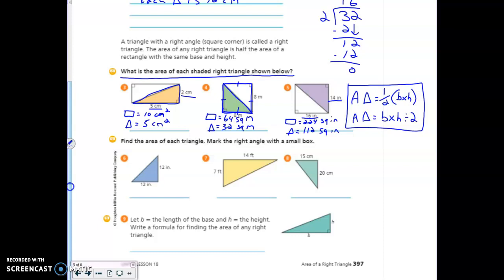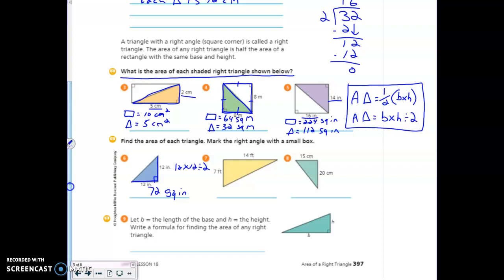You can see that the number they give us for the base and the straight line and the perpendicular square corner is right there at the bottom. So our base is the bottom and our height is going straight up from that. And so when we find that 12 times 12 is 144, and we find half of that, which gets us to be 72, all right, 72 square inches, okay, 12 times 12 divided by 2 would get us to 72. Again, if you want to try that in your calculator, go ahead and do that. But you can see that that's a really easy base to determine.